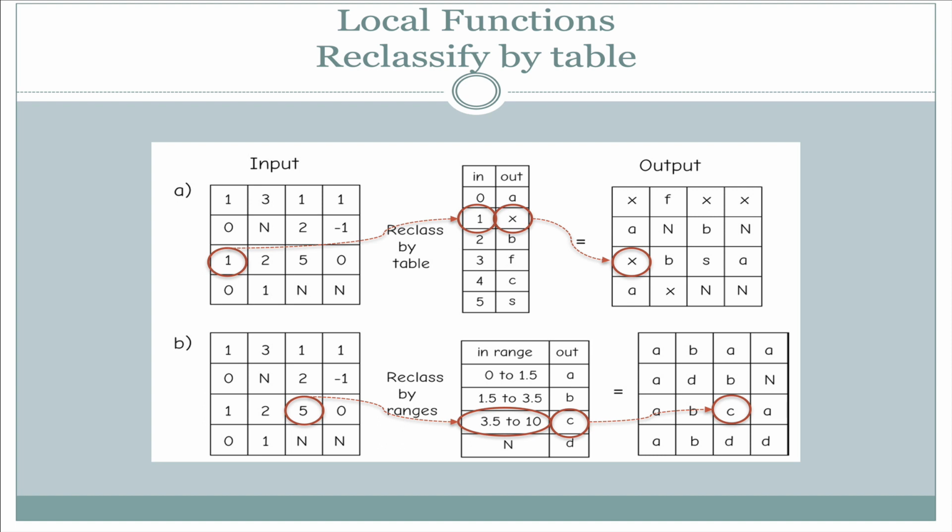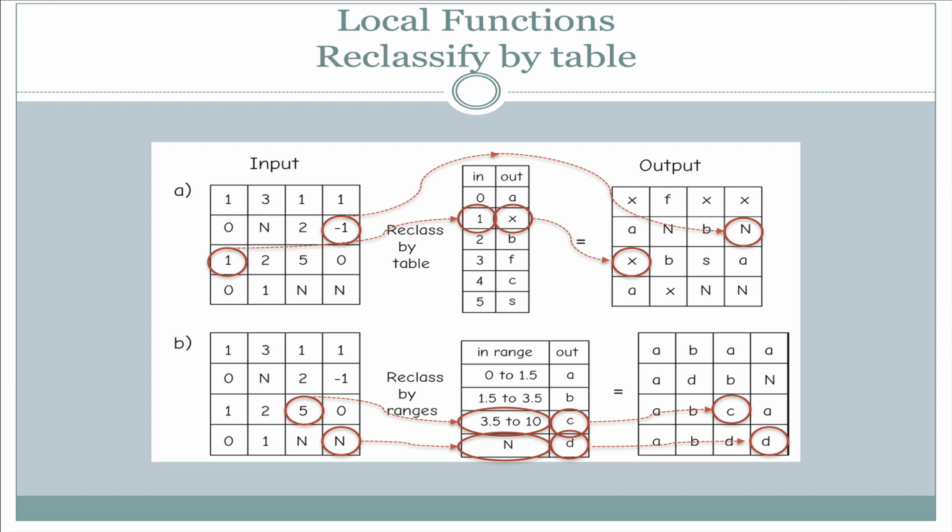It's worth mentioning a couple of special cases that go on here with the null. One is if the value is not in the table, such as this -1, there's no -1 in the reclassification table, then that might be assigned a value of null. So the nulls will turn out to be nulls in this case, and in addition to that, on the top row, anything that does not have a value like this -1 will also be converted into a null.